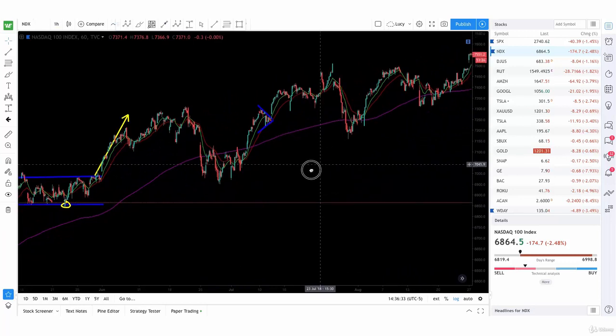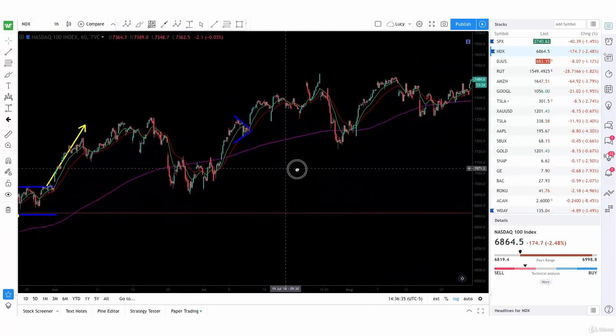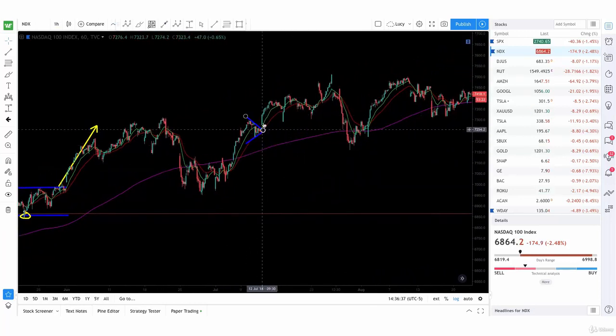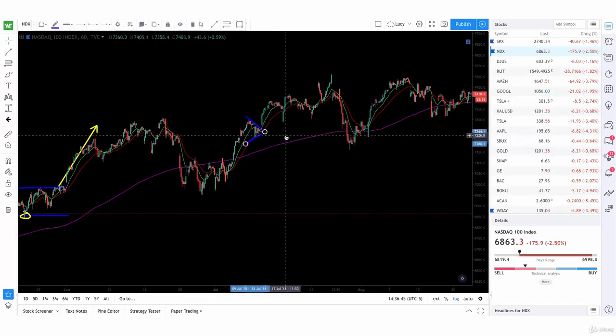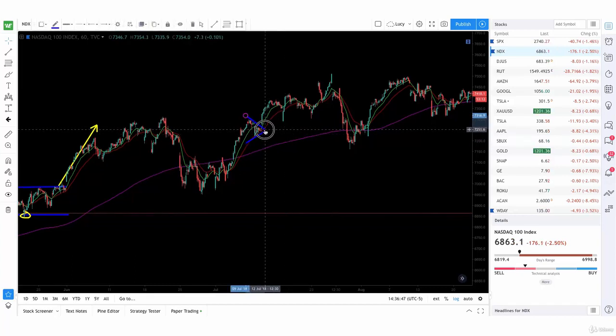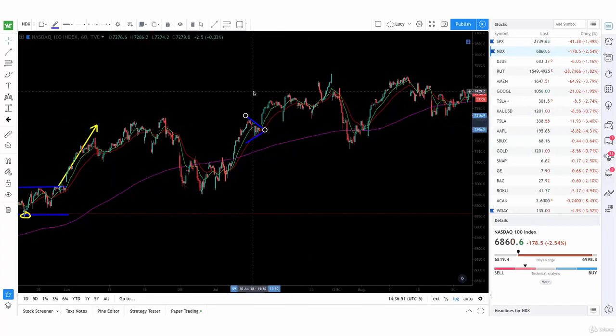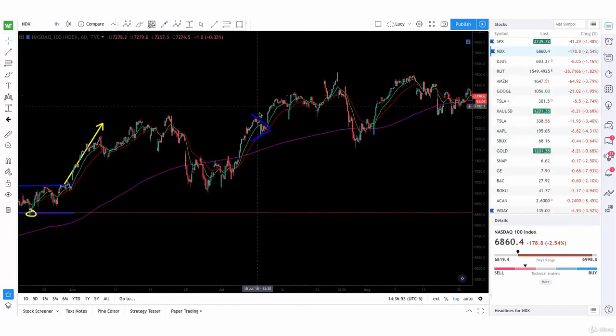Now also, we got our pennant. The difference between the pennant and the symmetrical triangle is that the symmetrical triangle usually takes longer to build up. Usually it takes days or weeks. And our pennant is actually just a small consolidation phase that happens. It can last longer too, but usually it lasts less than an actual symmetrical triangle, though it looks just the same.